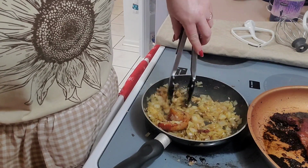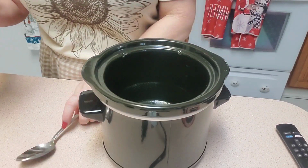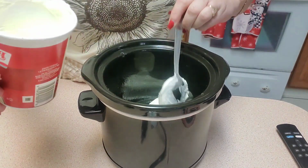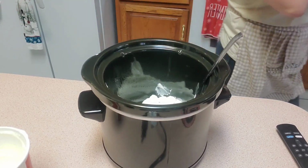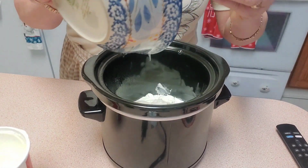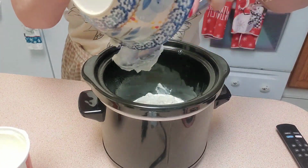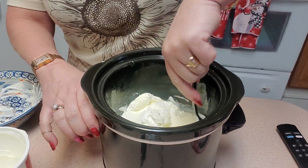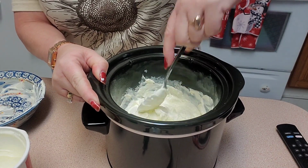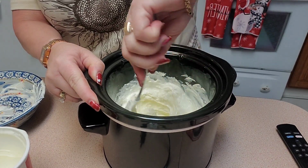We need some sour cream and cream cheese. And then I got to cut off this bacon to put that in at the end here. Okay, so we are going to put in 1 cup of sour cream. I'm going to call it good with that. Can't give up all my sour cream yet. 8 ounces of cream cheese that I softened in the microwave because I forgot to get it out. In my microwave, it takes about 45 seconds to get it nice and soft. We're just going to mix it up. There we go.